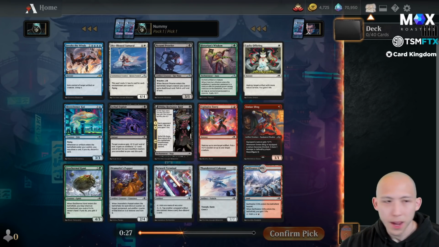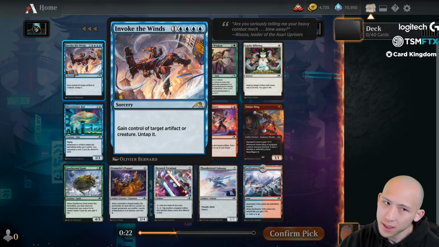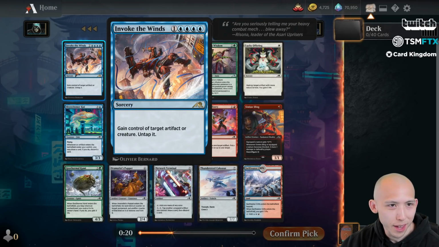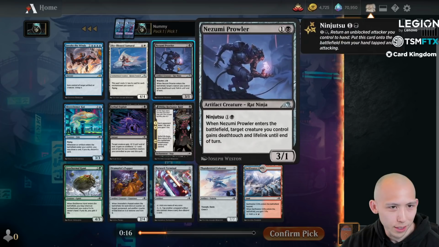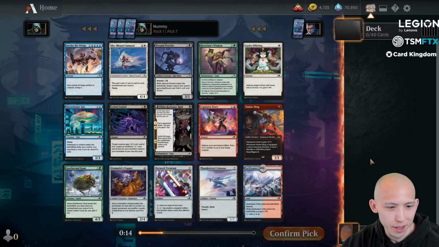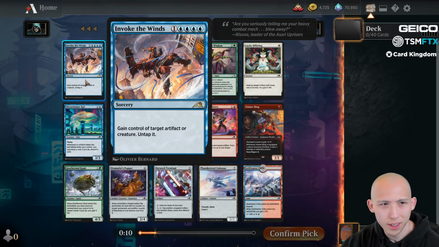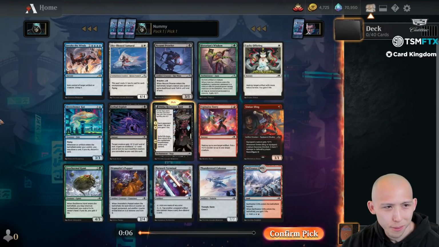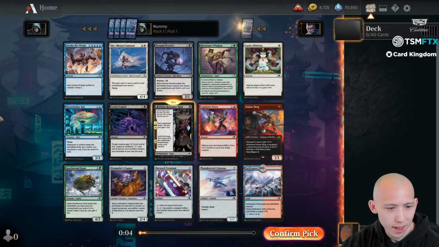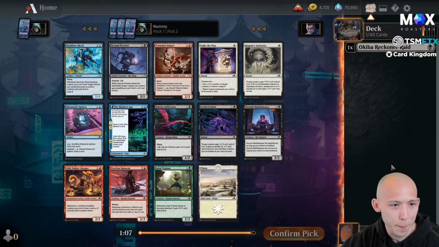Let's jump right into our pack where we open an Invoke the Winds as our rare. Good card, but I don't actually think you want to first pick it here. I think really you're only looking at either the Nezumi Prowler or the Akiba Reckoner Raid. I think only the green Invoke is really first picking. It's just too much of a mana requirement, and more often than not, it's going to be too awkward. I like taking the Akiba Reckoner Raid here, pick one and pack one, and seeing what we do from there.